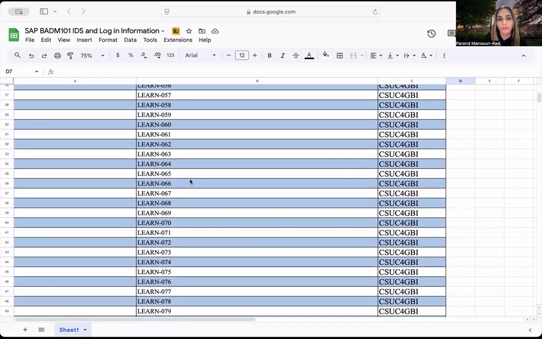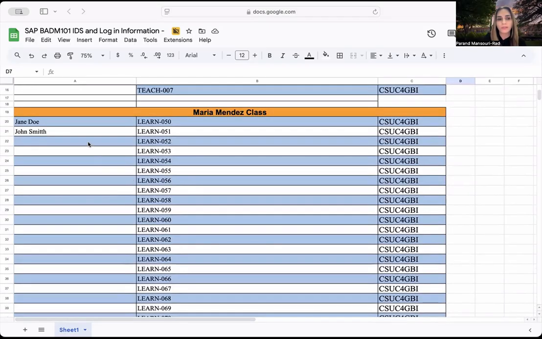What you have to do is paste your students' names on the left side. Instead of Jane Doe and John Smith, just use your own students. You can get the students' names from your roster, or you probably have them already. Just paste them here, and the rest can stay the same for this semester. Most likely, we can keep all these IDs every semester.